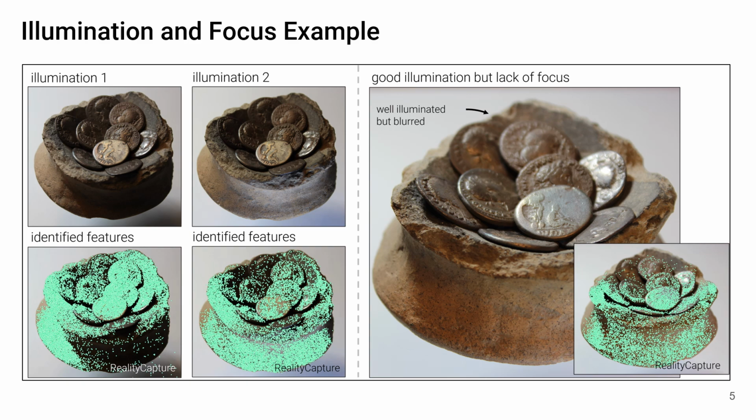Here we see the focus of the camera as the second important influence on the feature extraction. Due to the different illumination, the automatic focus of the camera was slightly changed. This also results in a significantly different distribution of features in the image. On the right, illumination is not everything. Even more drastically, this example shows the influence of the camera focus. The sharpest area here is the front edge of the pot, while the rear area is very blurred. The distribution of the 46,000 features shows this influence very clearly.